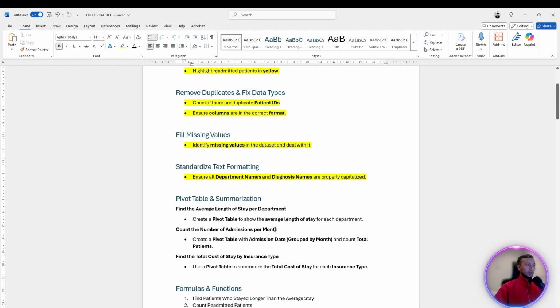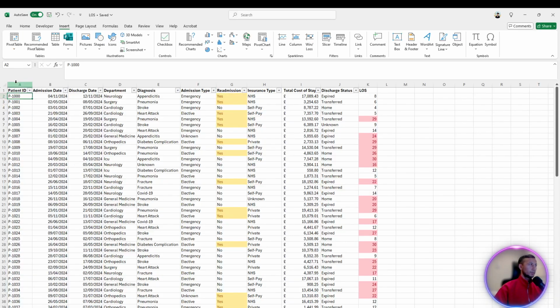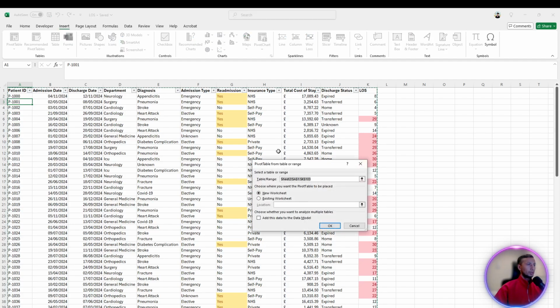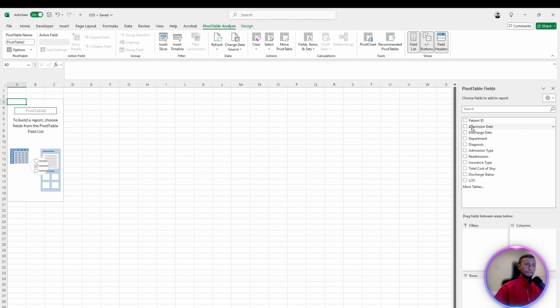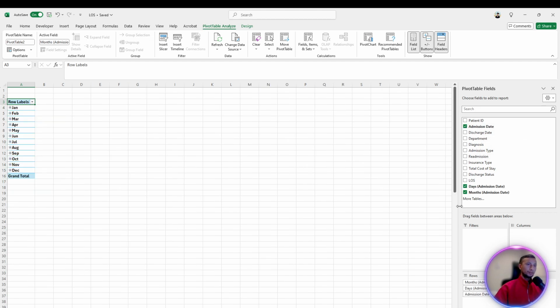Let me go with another question. Count the number of admissions per month. Pivot table, admission date, group by month. Same as before, click anywhere inside the data, go to insert, pivot table, new worksheet. Over here, click the admission date, and it will show you the dates on the basis of month. How many patients do we need to count? We need the patient ID here in the values.